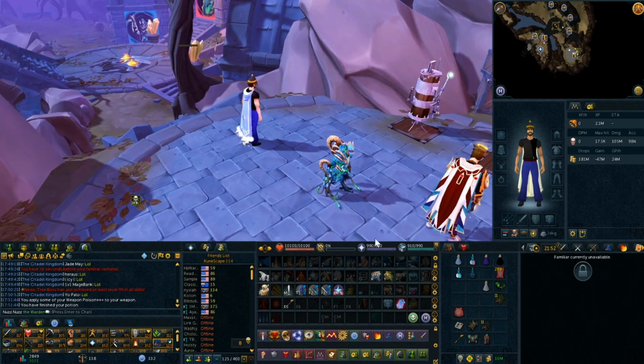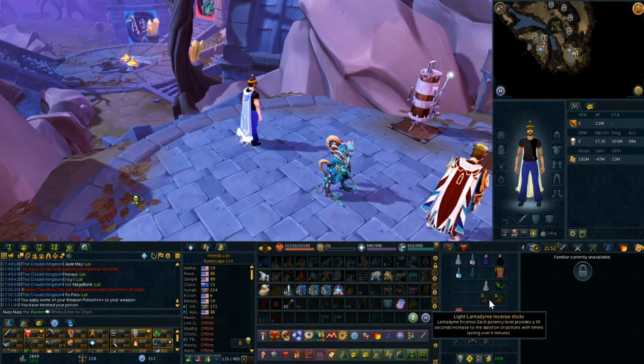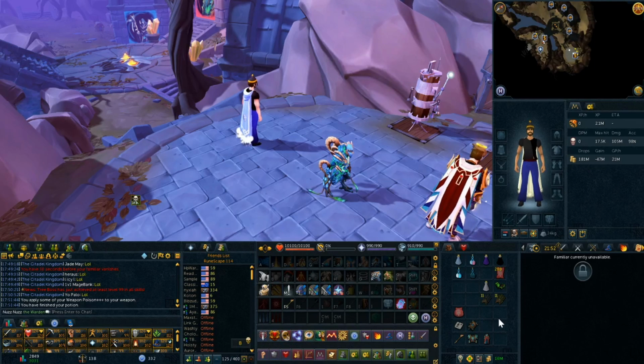So poison is very important when it comes to increasing your DPS. Next, we're going to look at incense sticks. Besides Quorum Incense Sticks, you also have Lantadyme Incense Sticks, which I use, and it basically will let your overload last longer. So it increases your timer. It's worth it. It actually pays for itself since overloads are so expensive.